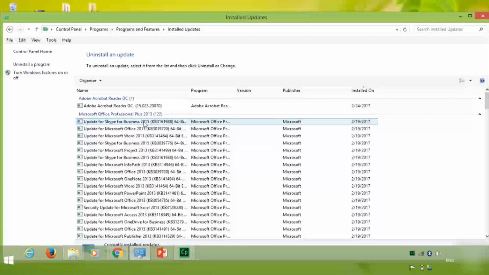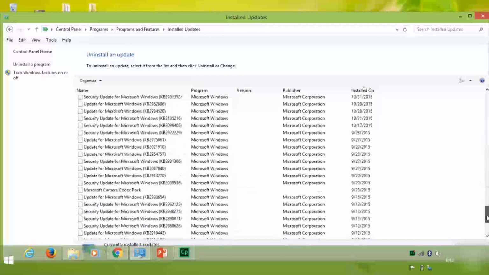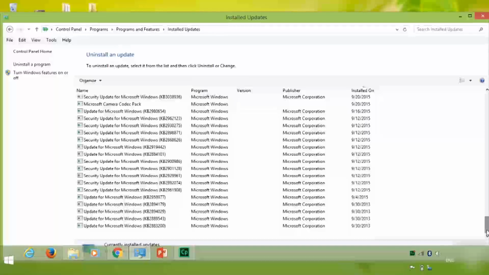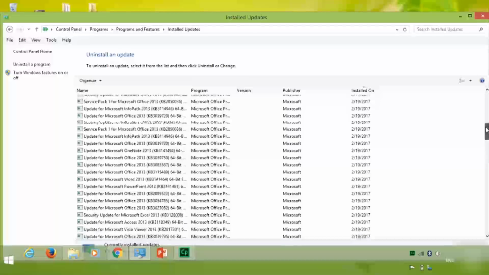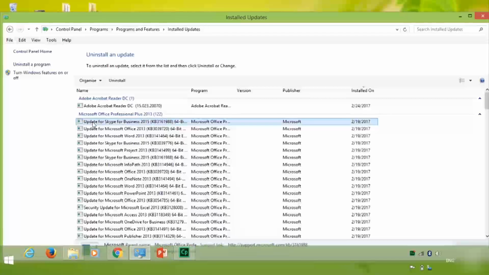For all the applications in my computer, there might be some updates. Starting from the year 2013, my computer has gone through all these updates. If I want to uninstall something, I can simply select it and click on uninstall. Understand that until you select it, uninstall does not appear; the moment you select it, uninstall comes into the picture.